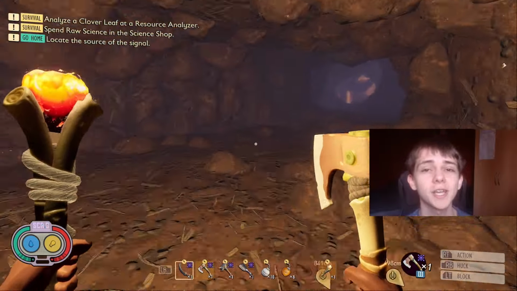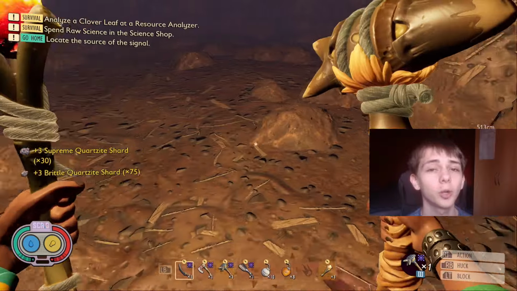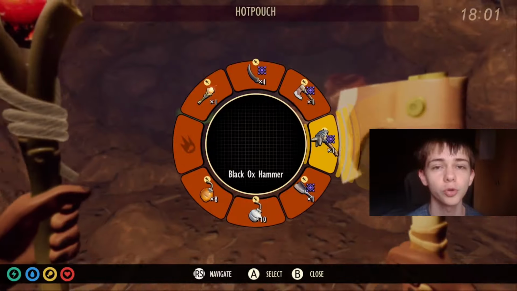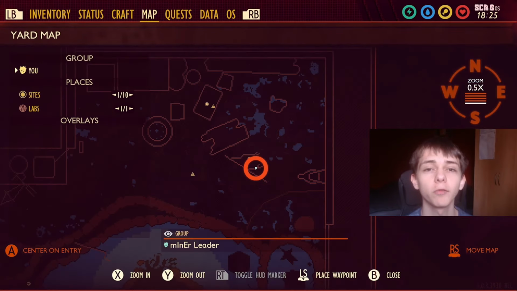Then follow the path I take a little bit deeper in, and you'll find another Tier 3 Quartzite rock a little bit further into the hill. Then just follow my path, use your Termite Axe to break these roots, and then there's another Supreme rock in here as well. The next Tier 3 Quartzite rock is right here.